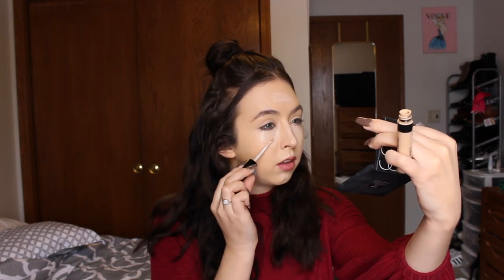The only thing I do notice about the Bare Skin one is that the shade Light is a hair dark — it's pretty much the same shade as my foundation. For everyday it's not bad, but when I want to brighten I should have gotten Fair, though I feel like Fair would have been too pink.